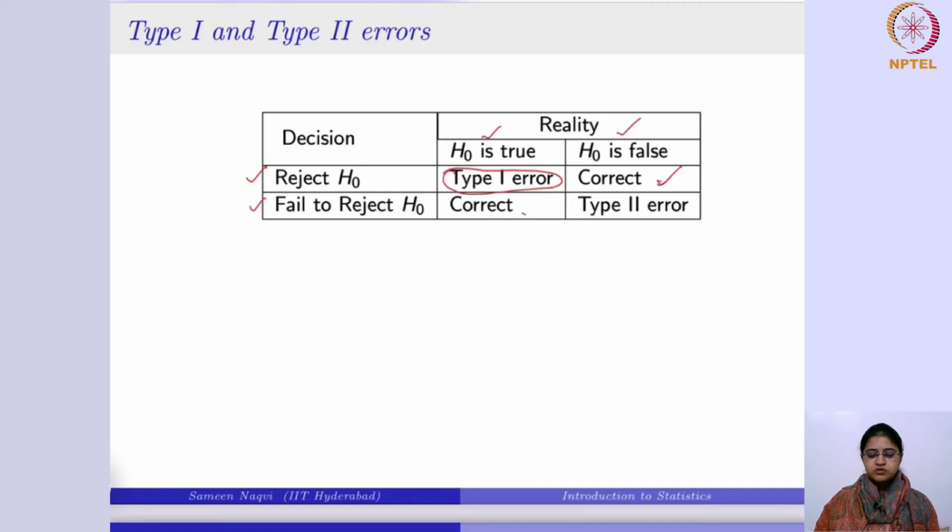Likewise, if you come to the third option, H0 is true and you fail to reject it. It is correct and you are not rejecting it, so still it is fine. And finally, when you come to this one, type 2 error, here you are again making a mistake because something is false, and you fail to reject it. Something is incorrect and you are failing to reject it. It means that you are again committing an error, and that is referred to as your type 2 error.